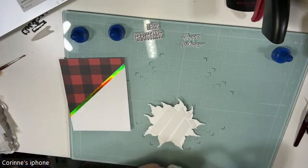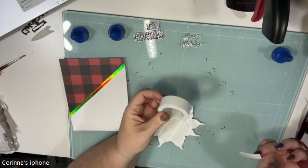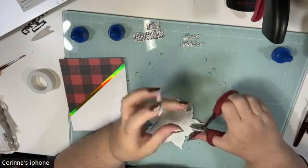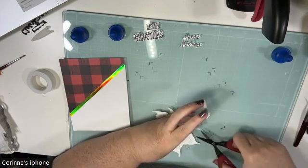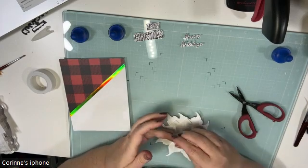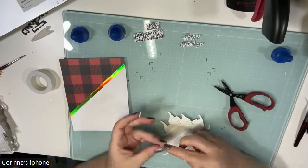So if you've got a large roll like this, this is actually foam. I get this from a Dollarama, which is a dollar store here in Canada, and it's photo mounting foam tape. It's a little thinner in depth, which I like, but it also is wide enough that I can cut it in half very easily without having to worry too much about it. It's got a good dimension to it, like a good width. So a nice half of that can either cover a lot of space or a little bit of space. That's actually where I was going with that.